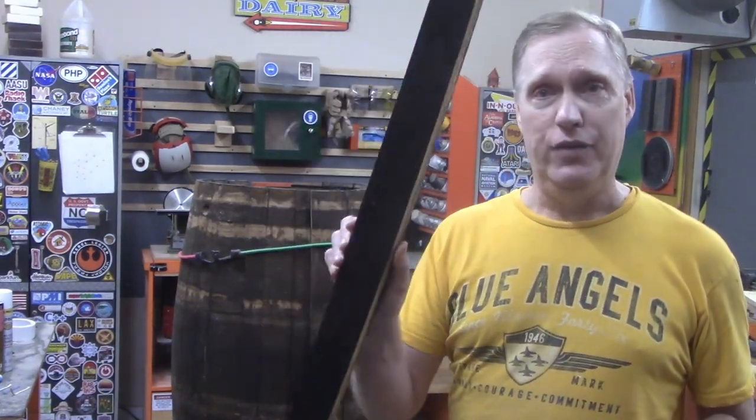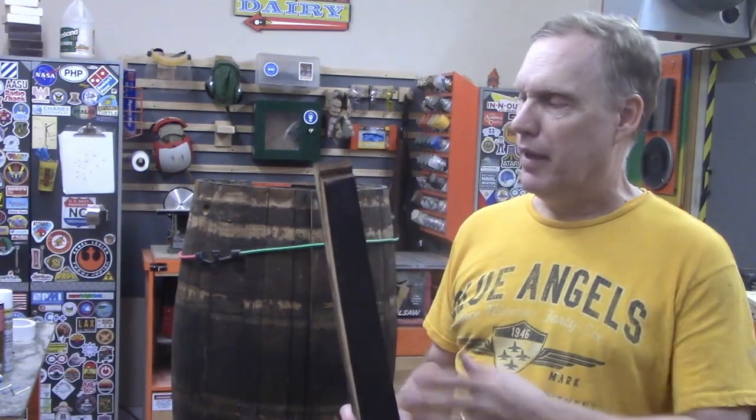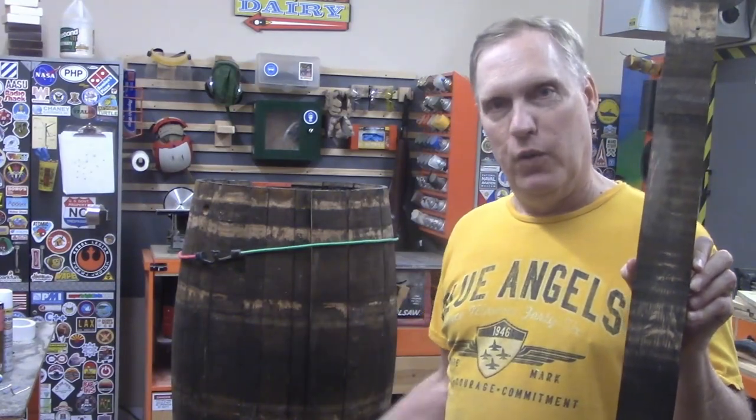A quick word about the barrel — why am I doing all this? Whiskey is made by making a barrel out of white oak and then burning the inside of the barrel. You put the whiskey in and age it, and the burnt white oak gives it flavor. So we have a whiskey barrel here with staves — wood pieces that make up the edges — and the inside is burned, covered in ash and very dirty. The outside is dirty too from wear and tear. I'm going to paint the inside with sealer to seal in the ash, then sand the outside on all the other staves and rebuild our whiskey barrel with the burnt inside.